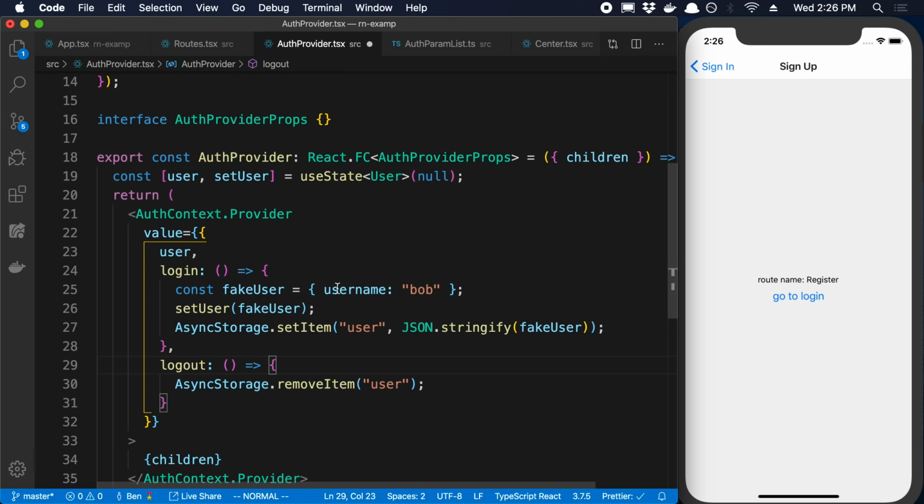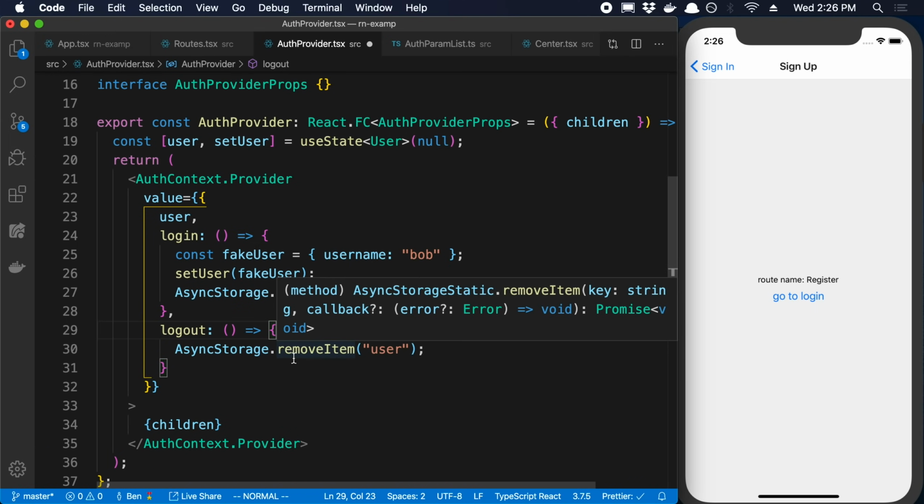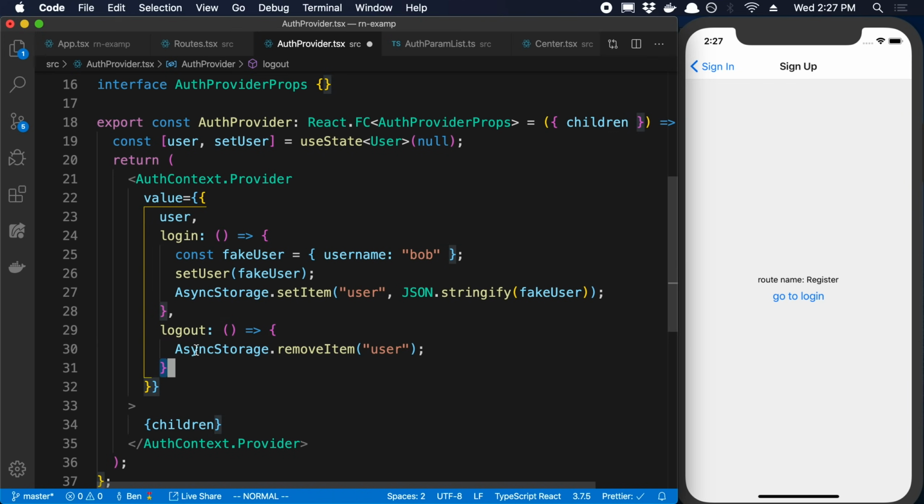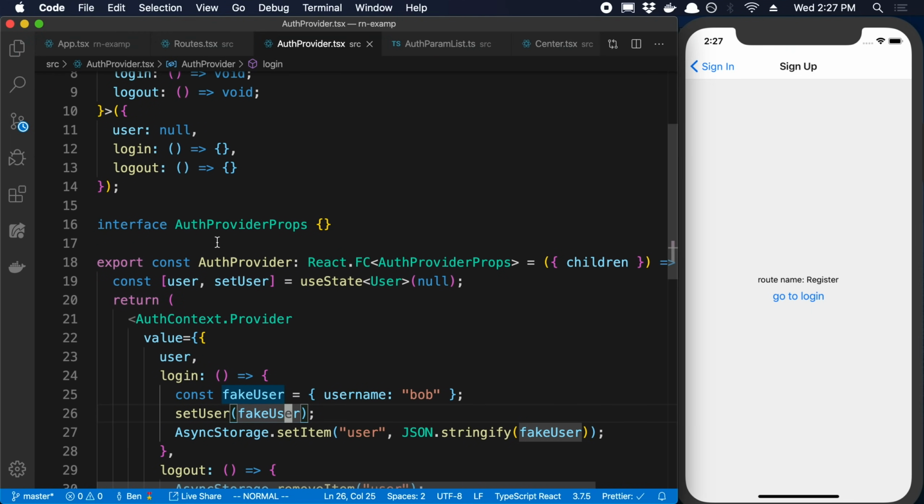The other thing that's good to note is right now this returns a promise, and I'm kind of just ignoring this. Ideally, you probably want to handle this in a better method, at least the async stuff here, and catch it if it throws an error. But just for simplicity, I'm going to ignore it for now.